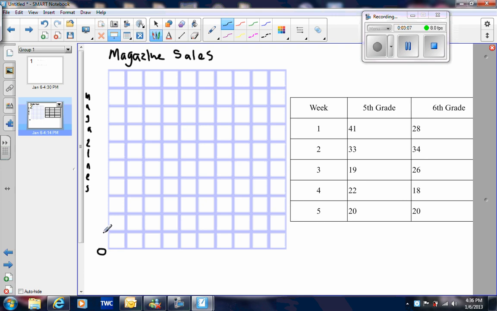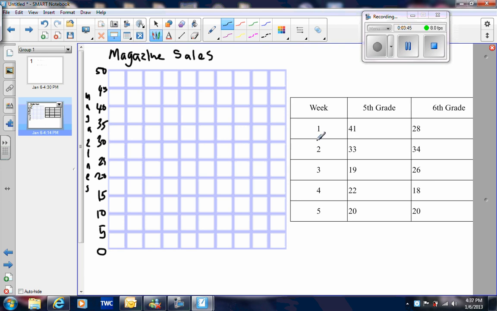If I wanted to try 40, I could. I ended up with 40 up here, and I have to get 41, which would be up and over the graph paper. So that actually wouldn't make sense. So 5 is going to be my best amount here. So here's the interval I've chosen: 5, 10, 15, 20, 25, 30, 35, 40, 45, and 50.